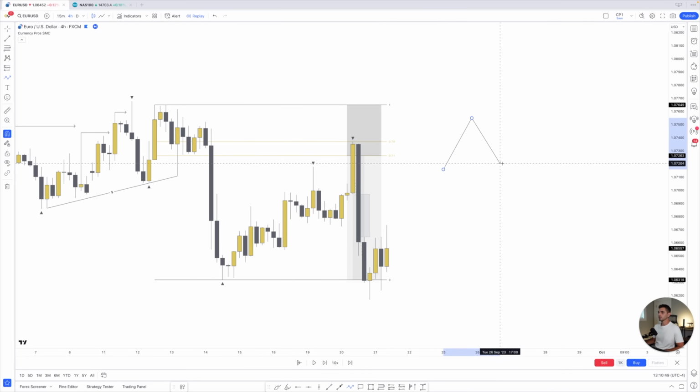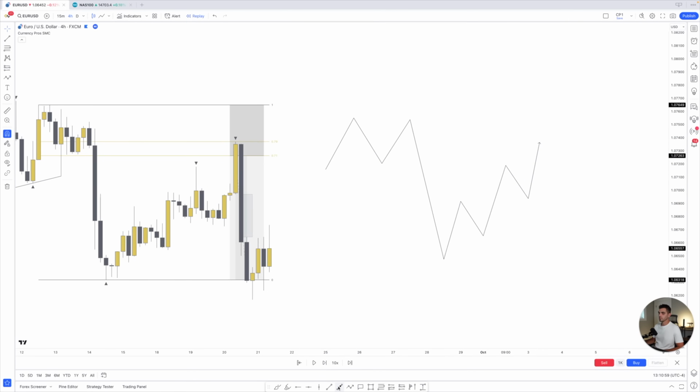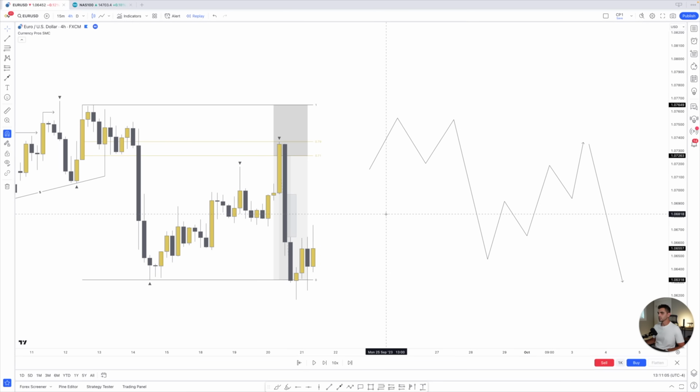So we had the consolidation, we had a big drop to the downside, and then price correctively moved up towards where I wanted to enter, and then it dropped in my favor, right? This is exactly what I'm looking for in terms of how I want price to behave in anticipation for my trade to be triggered. Now I'll show you what I don't want to see.